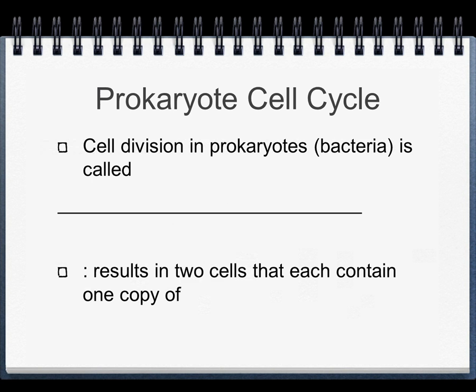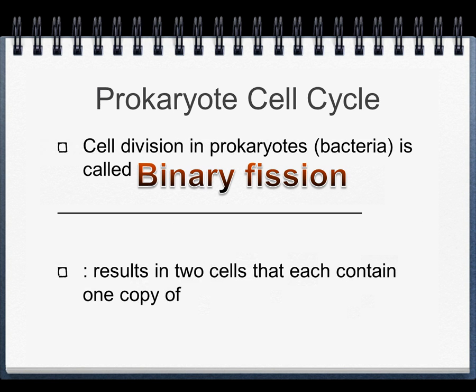All right. Prokaryotic cells still go through a cell division. Who remembers from what Tim and Moby said? What is that cell division called? It started with a B. Two words. One word started with a B. The other one started with an F. Binary. There you go. Binary fission. Good job.